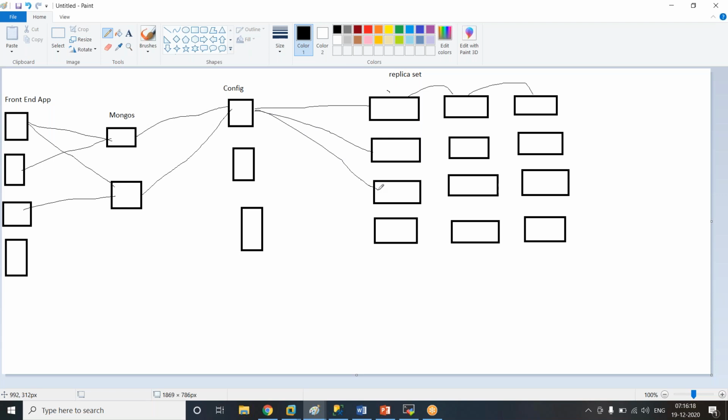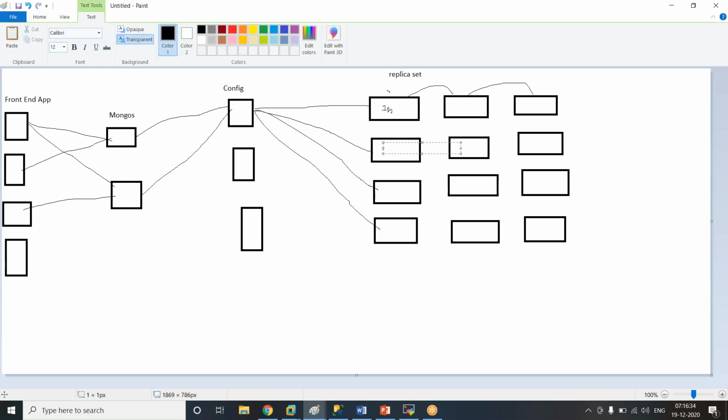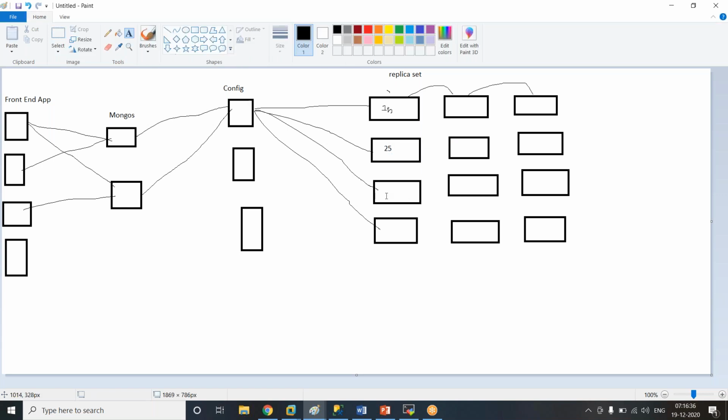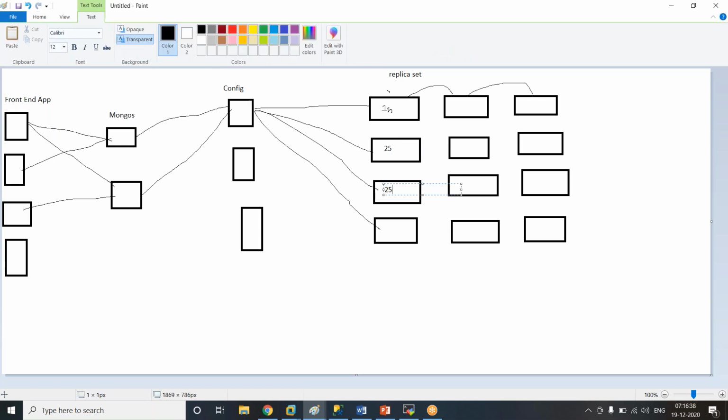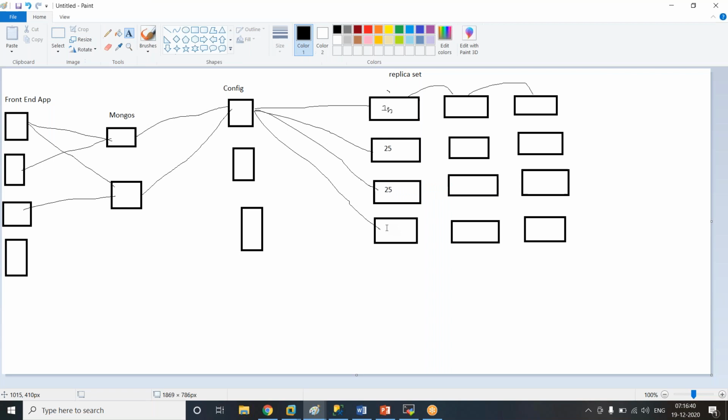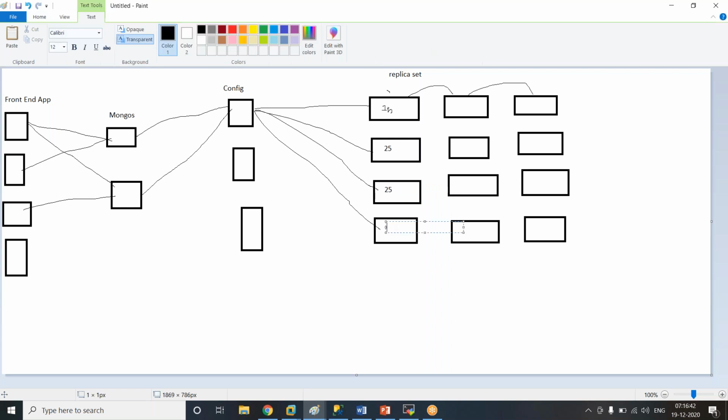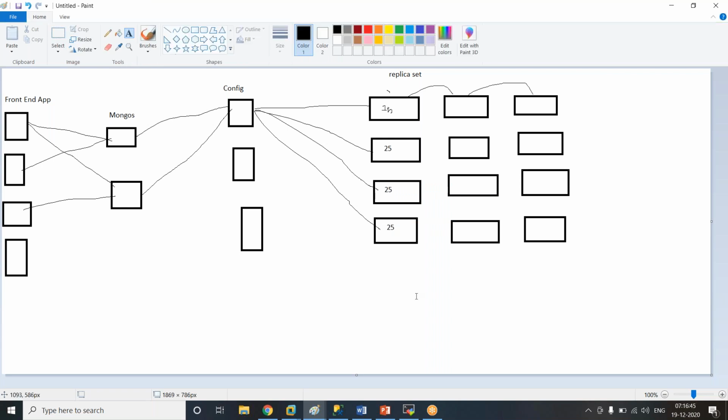So in the sharding model, if you have a 100 GB table, for example, a 100 GB collection, we call it as. It will distribute the data equally. Here 25 GB, like everywhere 25 GB something, it will keep it. So data will get automatically distributed among all the nodes. You don't need to worry about it. 25 GB here, 25 GB here, and 25 GB here automatically. It is automatic distribution. Just configure once, it will take care of the distribution equally among all the nodes.